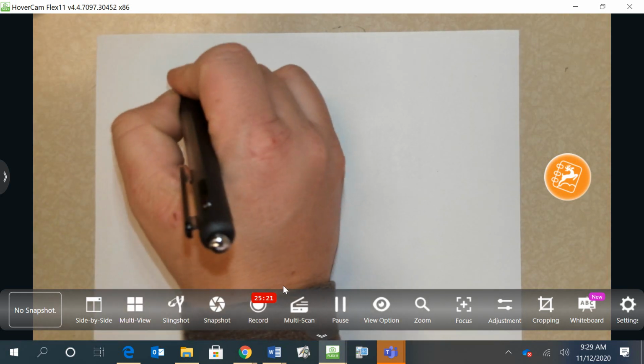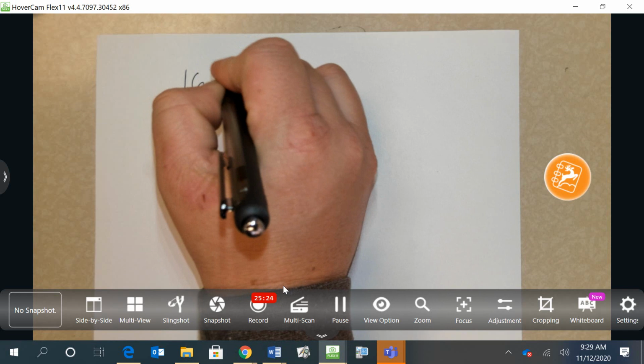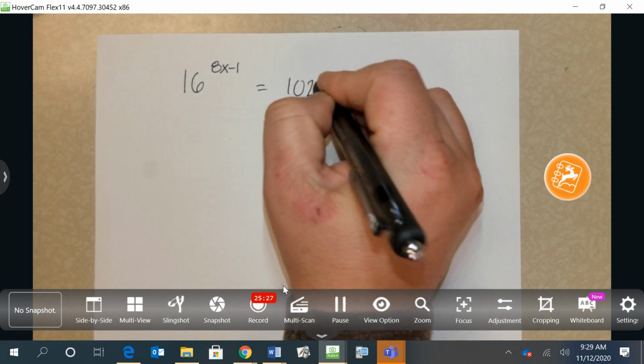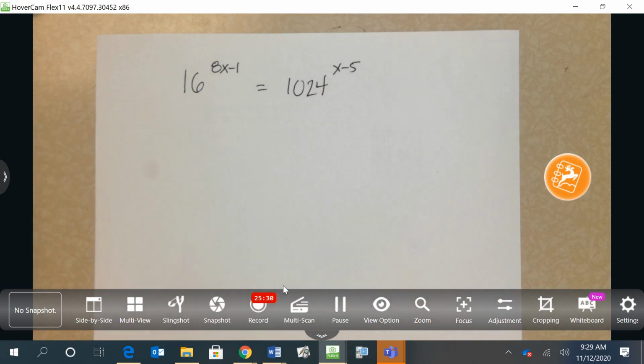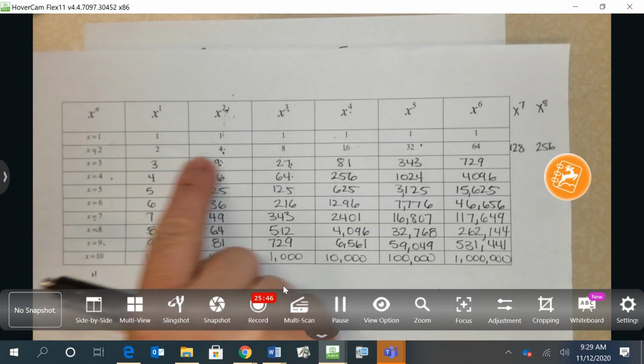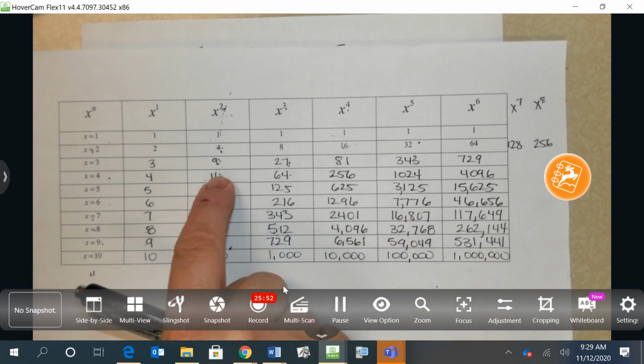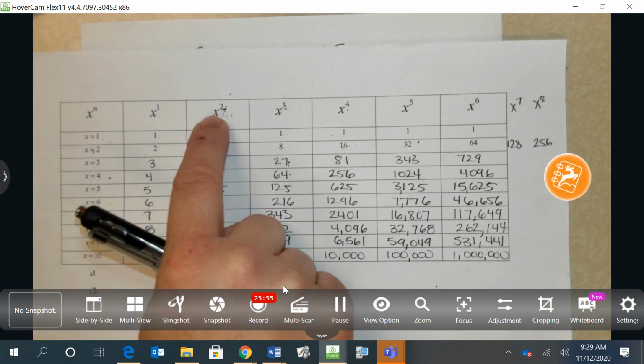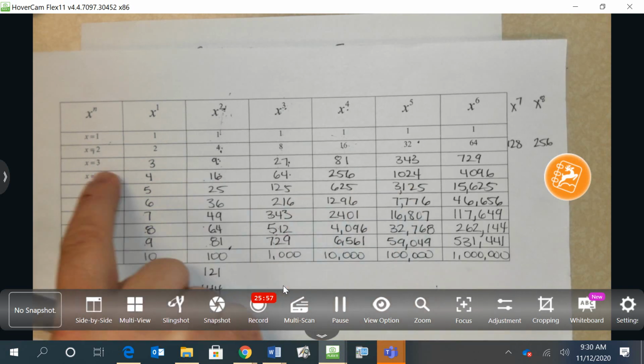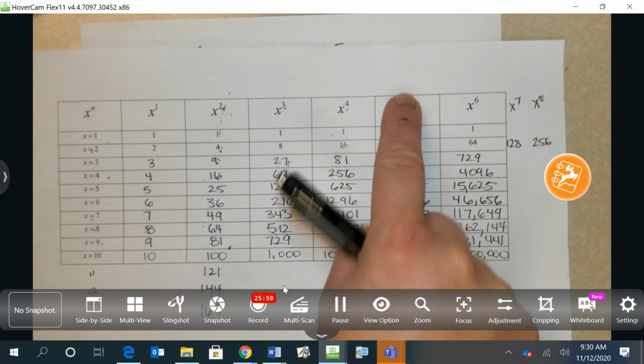Okay, here we go. I can promise you that this answer, although it is correct, is just not as pretty. So hold tight here. I'll give you a chance to write it down. First thing you're going to do is find that table in your notes. And I'm going to find a horizontal line that has 16 and 1024. There's 16, there's 1024. I'm going to rewrite 16 as 4 squared. I'm going to rewrite 1024 as 4 to the 5th.